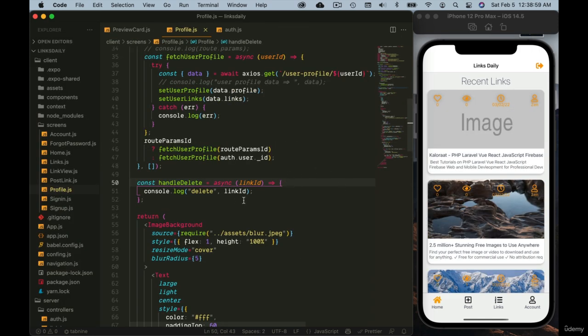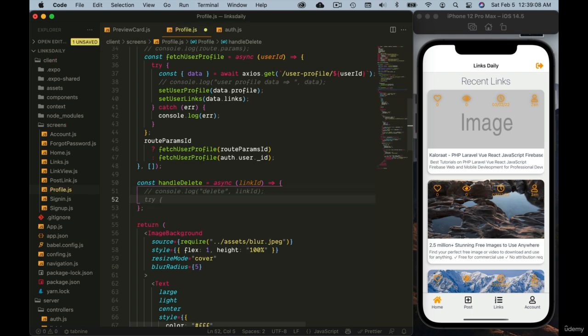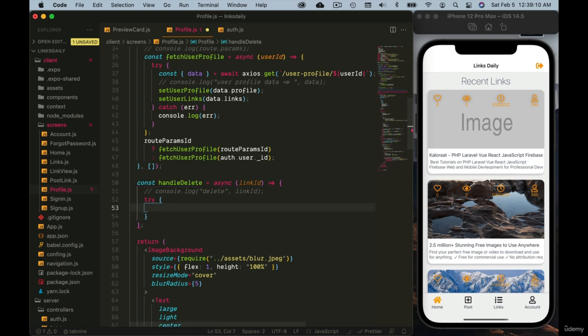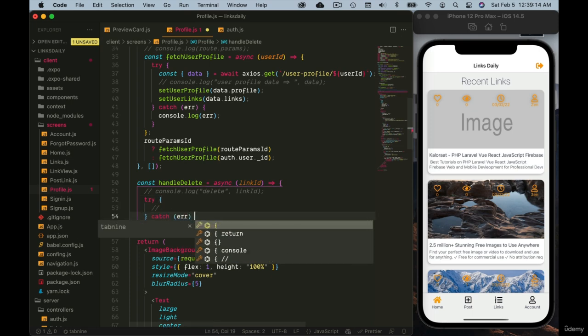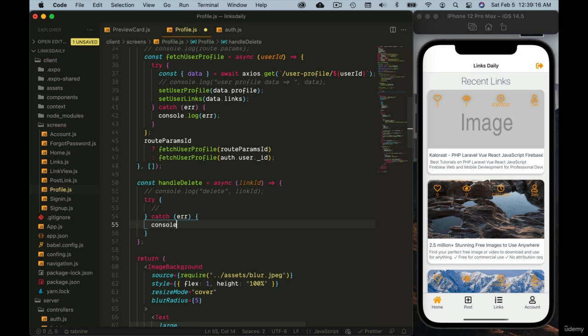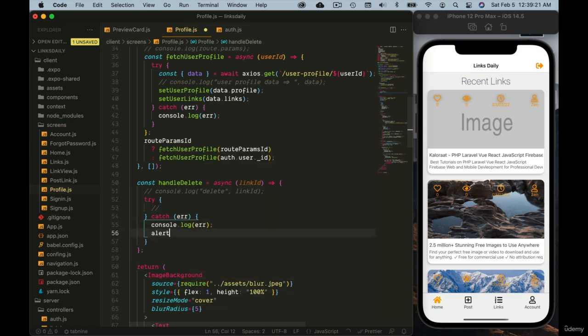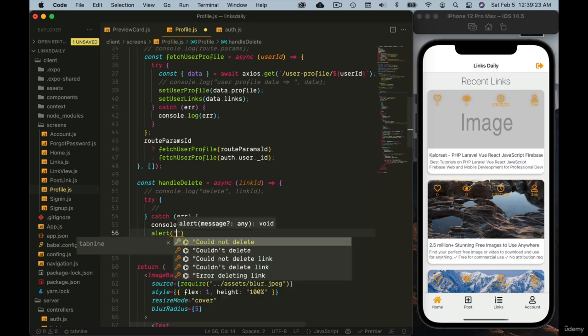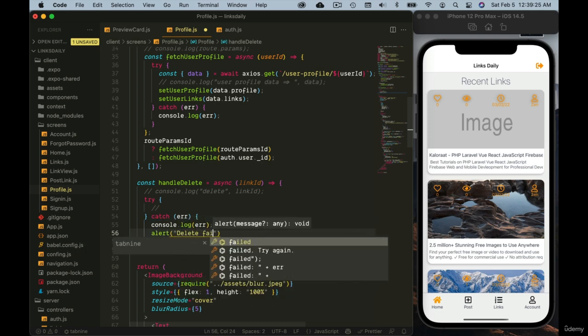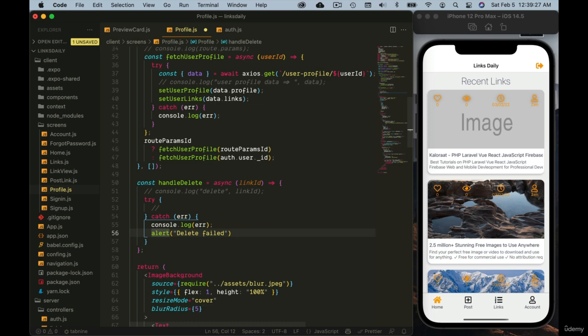All right, so let's work on this delete. Let me just comment that out, and we try, catch any error, console log error, and we alert as well. Delete failed. So I can use an emoji here.